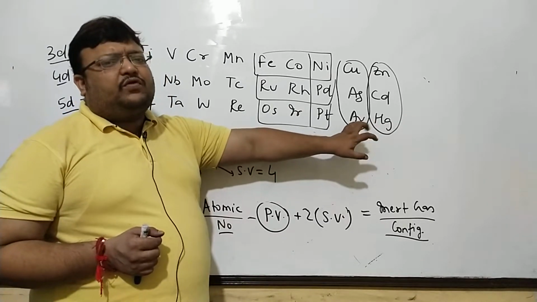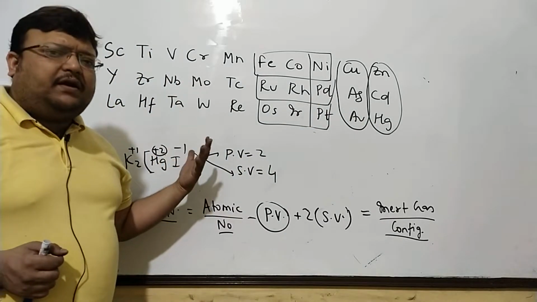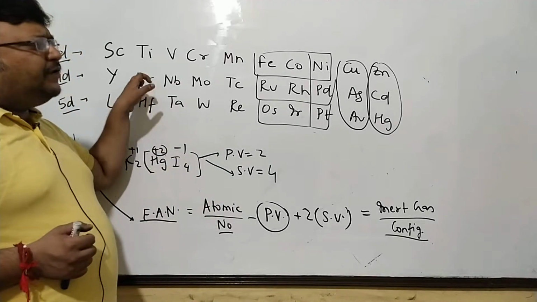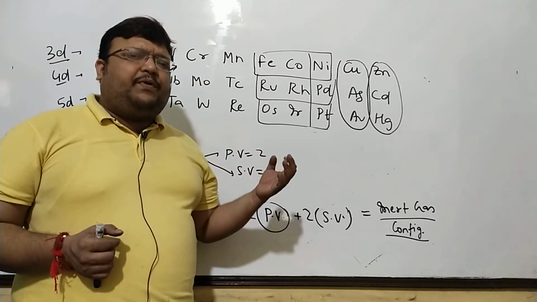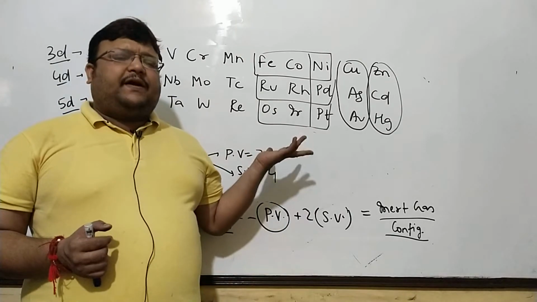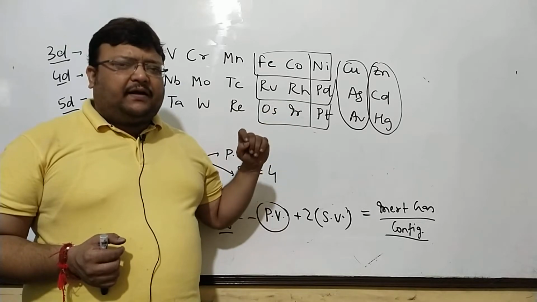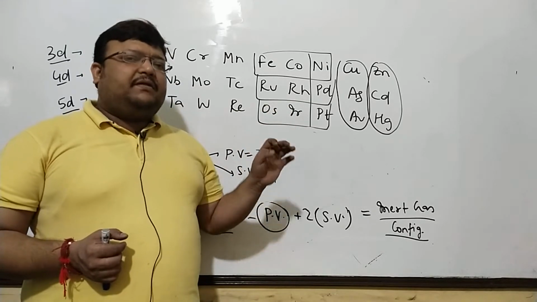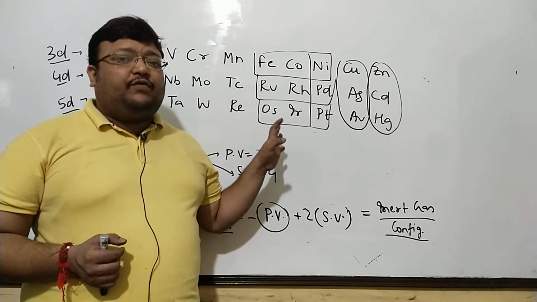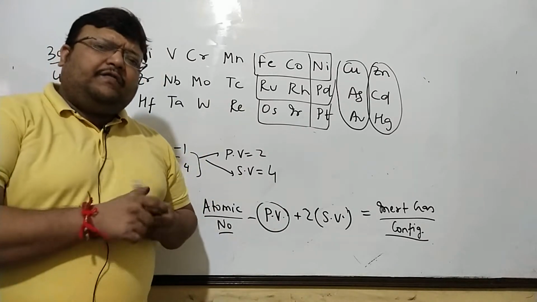So naturally it's your choice. You learn it by a mnemonic or you learn it by your own. Such mnemonics for 3D, 4D, 5D are very popular, as I told you. You might well find it on YouTube channels, or your friends might tell you. But some way or the other, you'll have to remember all of 3D, 4D, 5D along with the atomic numbers.